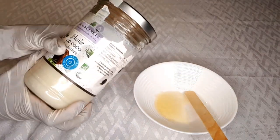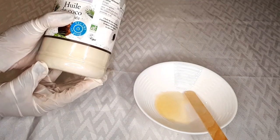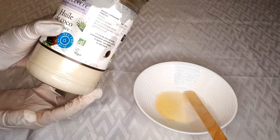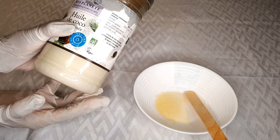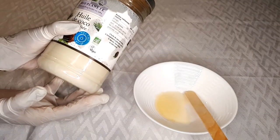And the next thing that I'm going to be needing is my coconut oil. Coconut oil is very good for the skin, and it's really good to use for massage to gain weight at the back side or front side. I'm going to be needing 1 tablespoon as well.